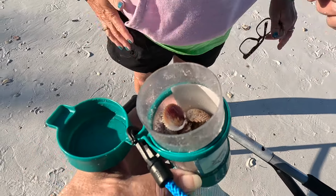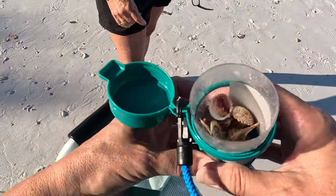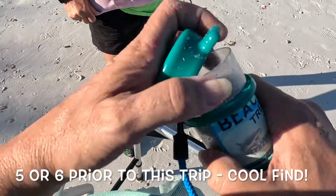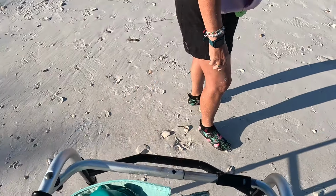Isn't it gorgeous? And this is dirty. I mean, I haven't even rinsed that, but you can see inside there's some really pretty prettiness to there. Gorgeous. But yeah, we don't find these all the time, and this season we found like six or seven of these, and most of them here, honestly. Yeah, I do so well here. It's the gift that keeps on giving.